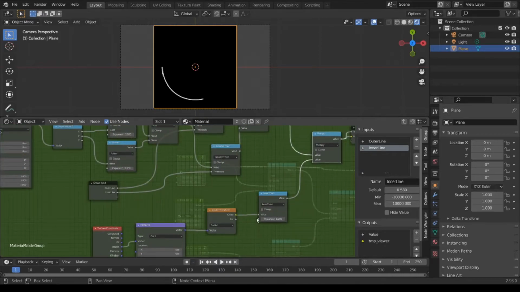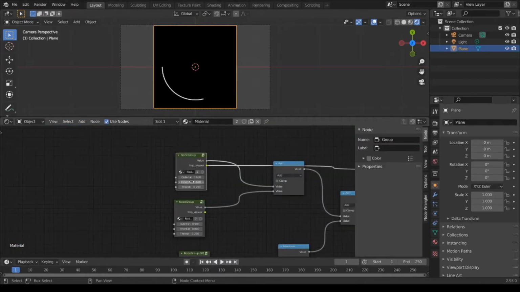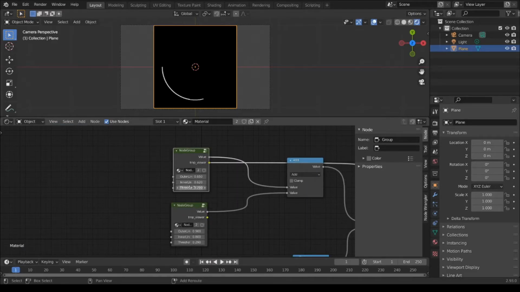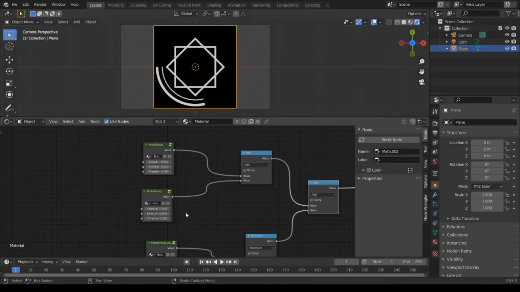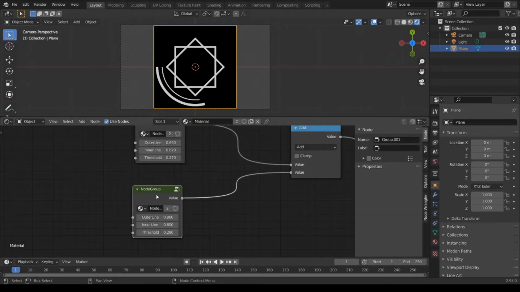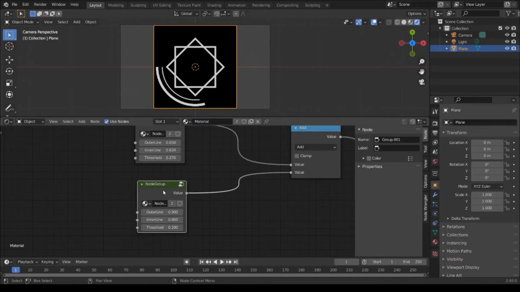Okay, this value connect to group input. I want to reverse the second circles.